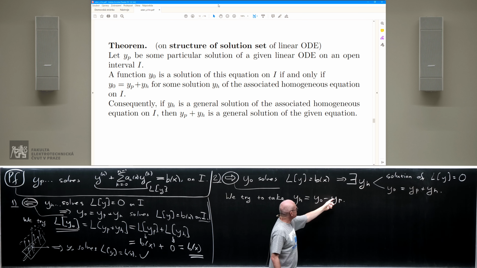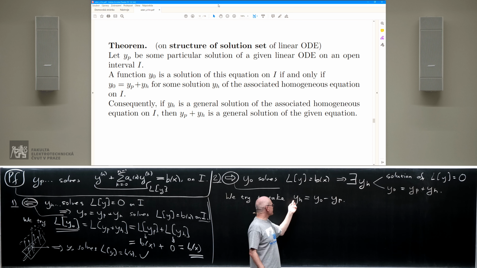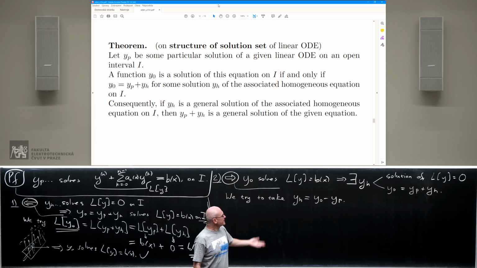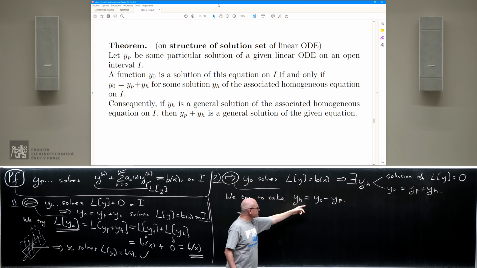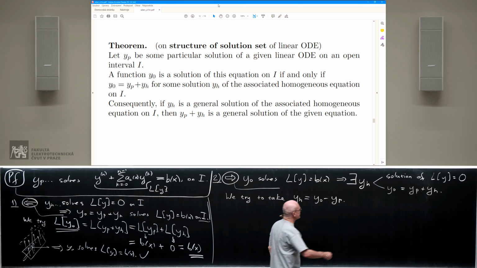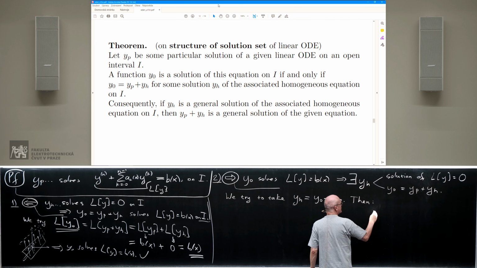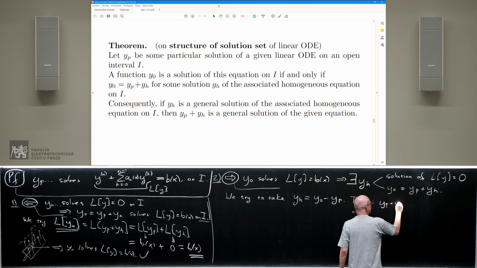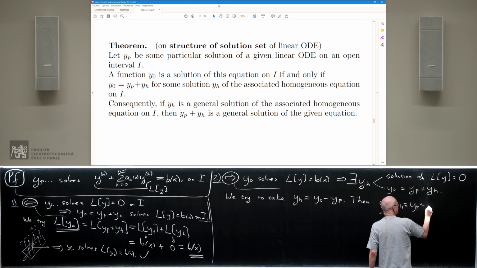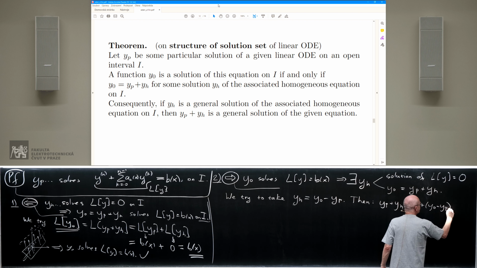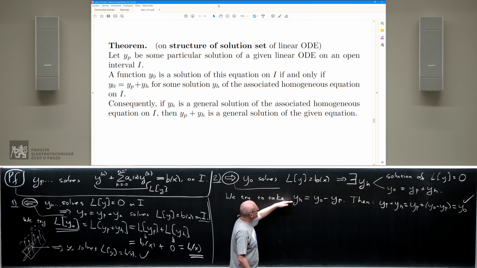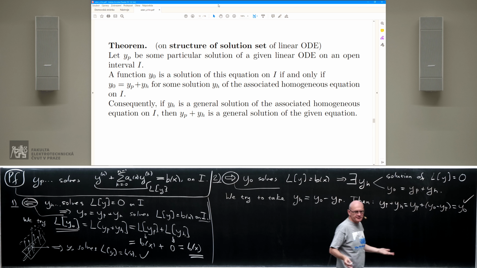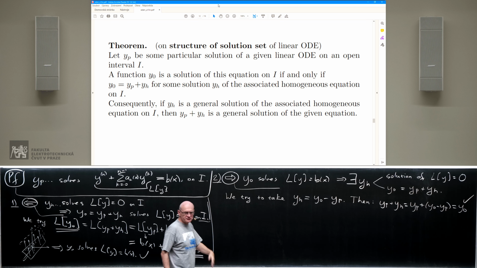Is it a function? Yes, these two guys are functions, so it's a function. These guys are solutions, so they must have n derivatives, and therefore this guy also has n derivatives. So far, so good. How about these two conditions? We try to take yh, and we check that it does what we want from it. Then yp plus yh is simply yp plus y0 minus yp, which is y0. This checks. So this function that we found really satisfies the second condition, and we are not surprised because we actually fixed it in that way. We chose it like that.